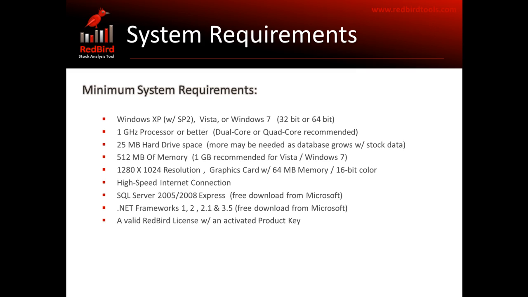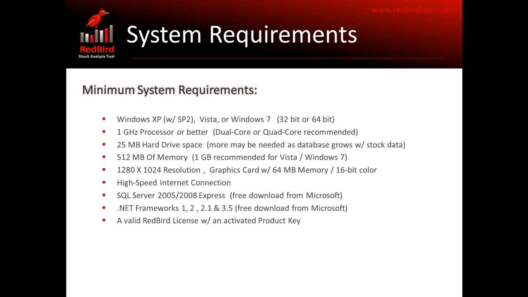A minimum of 25 megabytes of hard disk space. Memory that is suitable to the operating system. The computer must be capable of running a minimum of 1280 by 1024 display resolution. A high-speed internet connection is essential. RedBird cannot obtain live market data feeds, or calculate stock signals or opportunities without a live internet connection.